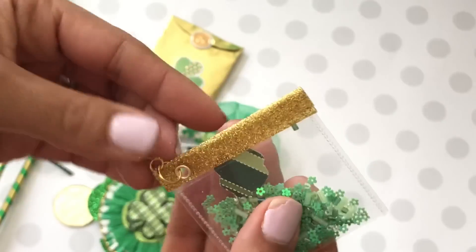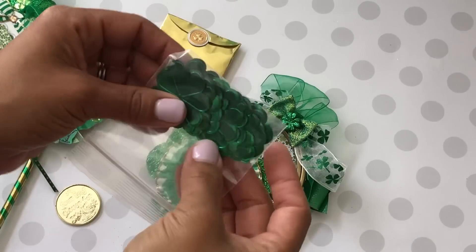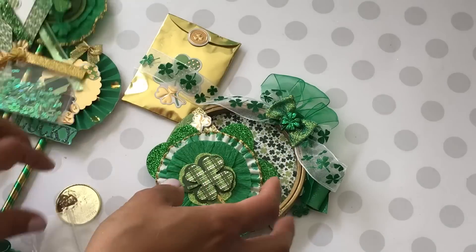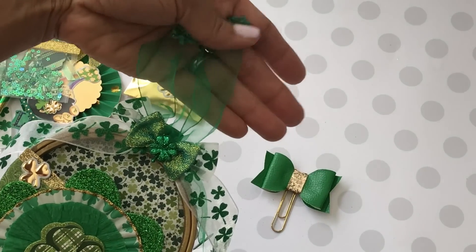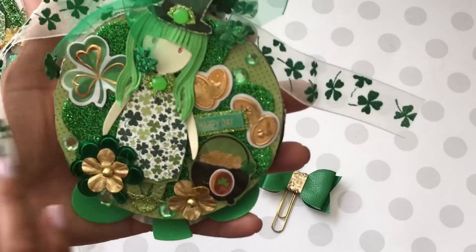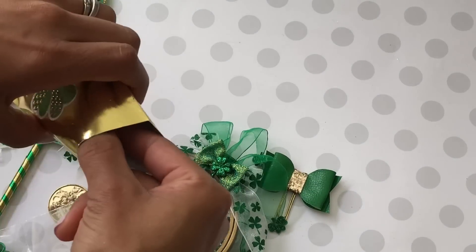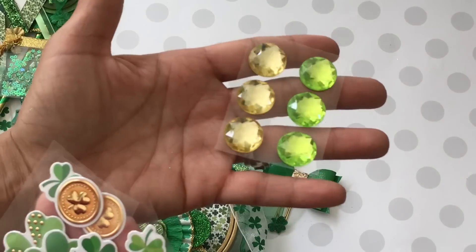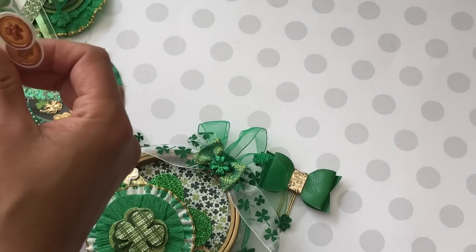What else does she have in here? She's gifted me some of these little St. Patty's Day four leaf clovers so that I can use in another project — perfect! And look at the ribbon — look how super cute that ribbon is. It has the shamrocks or four leaf clovers on the end of the ribbon, it's really, really pretty. Thank you so much, I love this! Let me open up this next bit — there are some goodies in here. She gave me some stickers! Now I have some green and gold for a St. Patty's Day project — thank you so much, that's so super sweet!